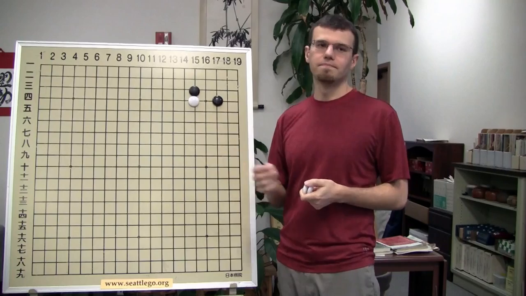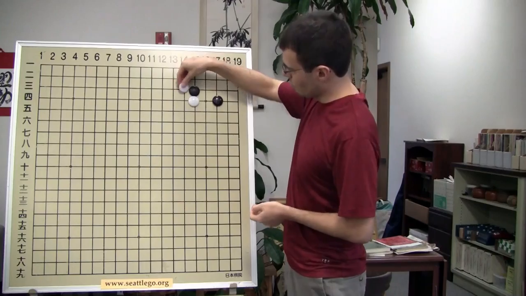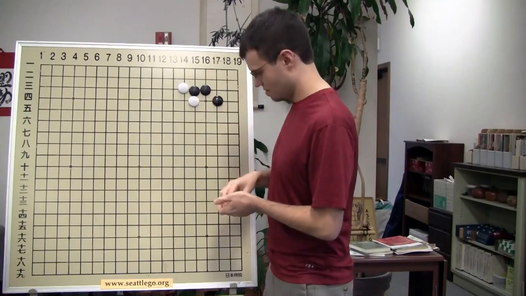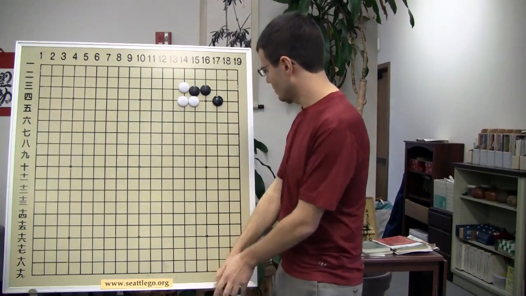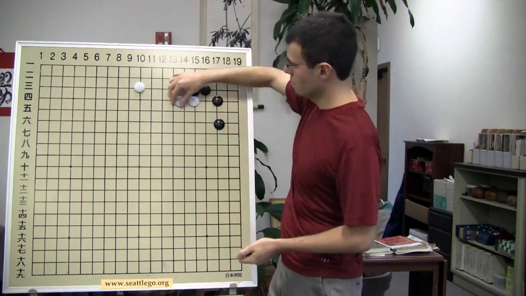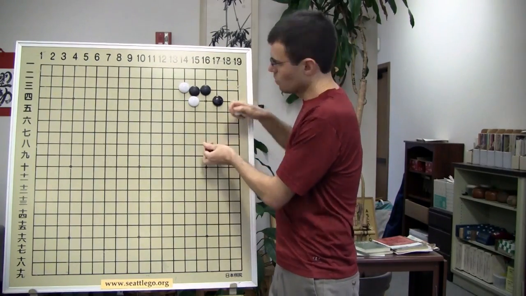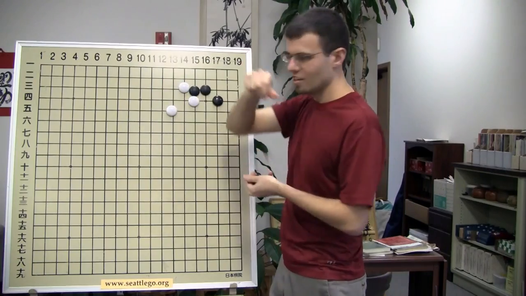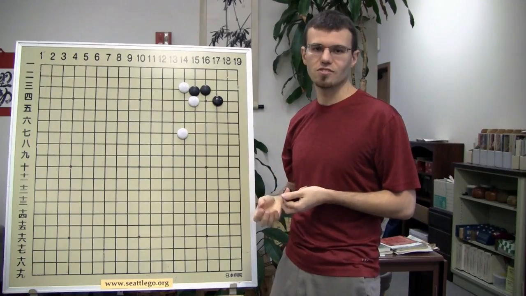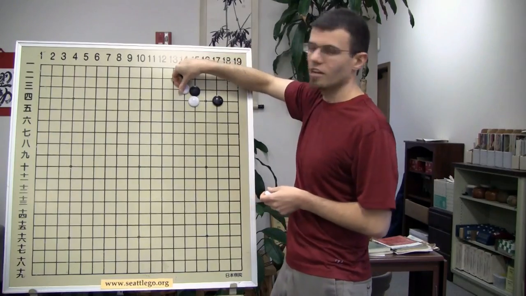So what would you guys normally play here, if you're white? 14-3. This is the most normal. This is not Avalanche. This is just normal. Something like this, and then maybe like this or this. Or maybe like this and this. Or maybe like this Tanuki. Or maybe if you're in a really hotly contested area, just here make shape. Or here make shape. Or here make shape. There are these other fancy variations too. But basically all these things come from this Hane.